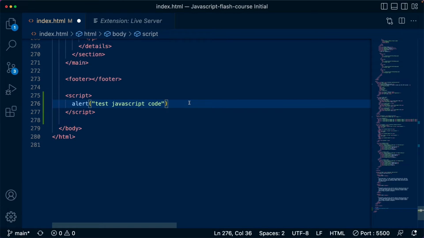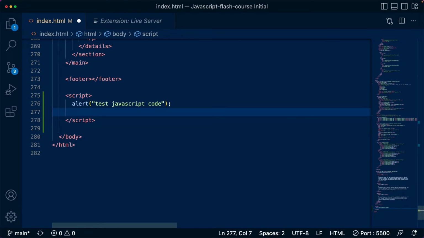And this is a statement. So we just typed one line of JavaScript code, or one statement, which is an instruction for the browser to execute. And when we finish a statement, we end it with the semicolon. This is telling the JavaScript engine that we just finished this statement. So we can type more statements in the same line, but the most recommended thing is to break a line and write more statements. For now, let's just use this one and let's see what happens.